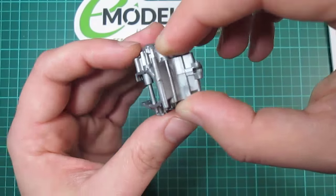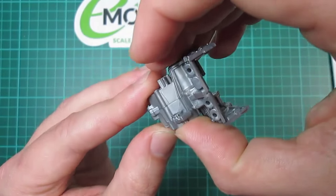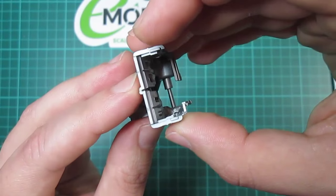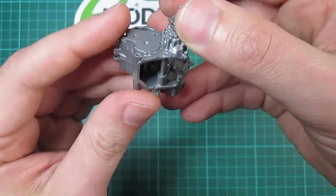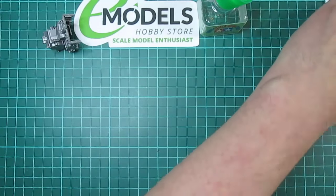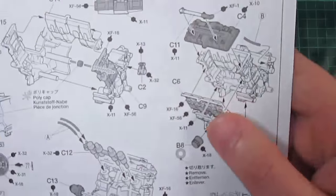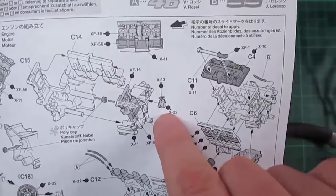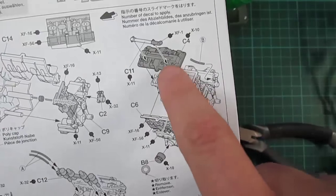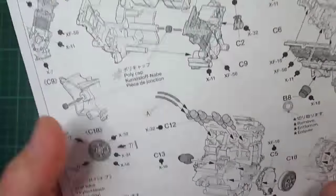And again, just give it a squish. And then we can put that off to one side now, like so, and prepare a few other bits and bobs for the main bits. Now it's calling out for ancillary parts already. What I tend to do now is just build the main block up, so you get this front face, the sump, rocker cover, just get the main bits done and then you can worry about the ancillary bits.